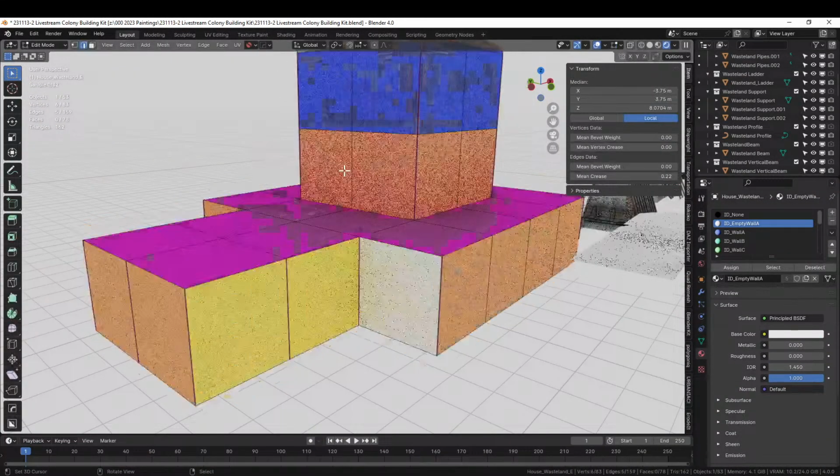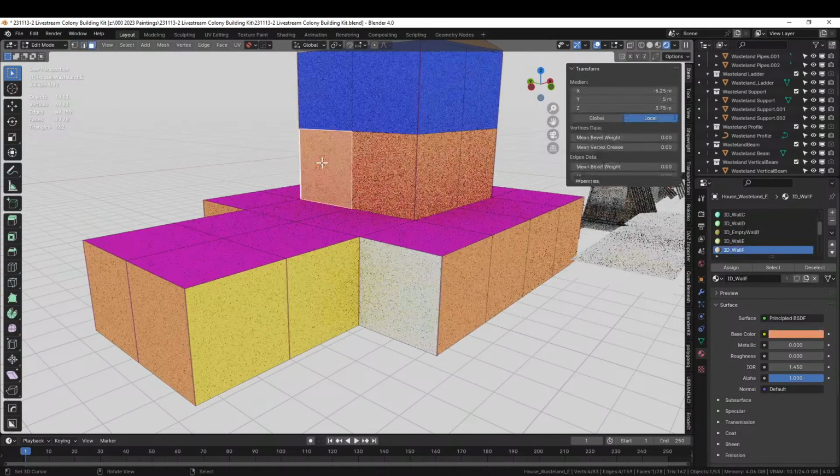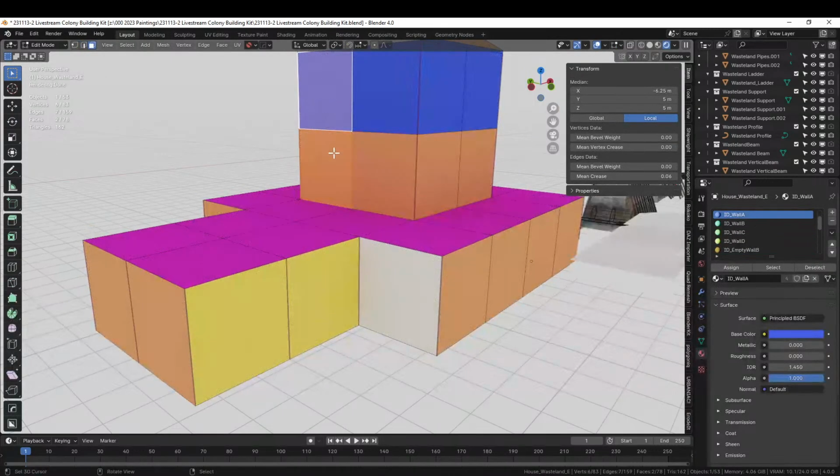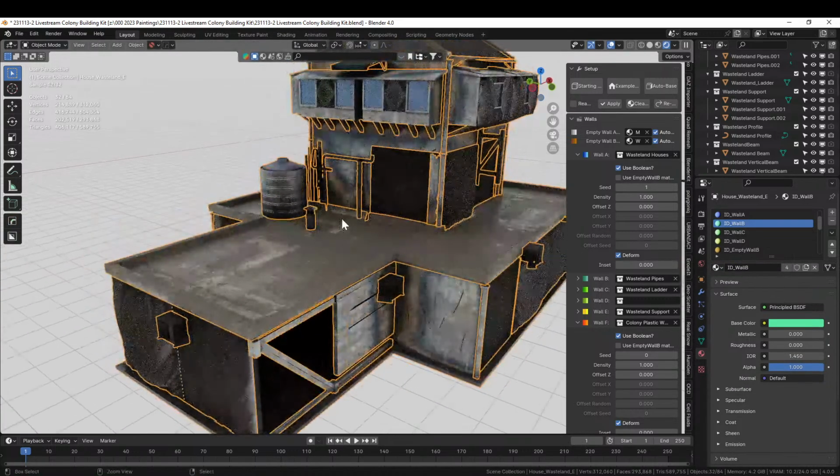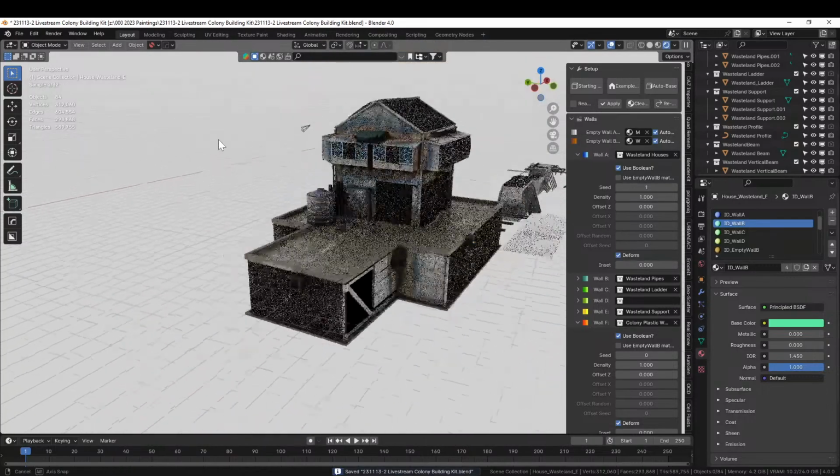Let's change. That's just for funsies. 3. Change this one to pipes, whatever that one was. Blind again. Auto building B. Just sort of testing out the kit more than anything else. Does give us a wall, but that's fine.